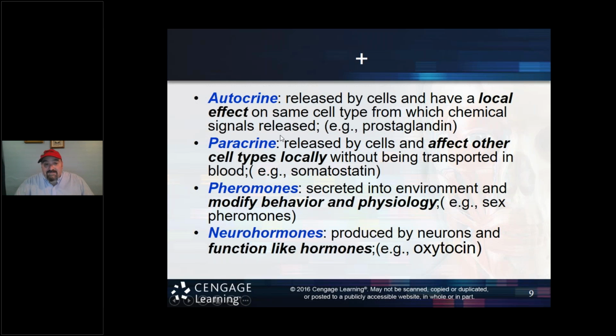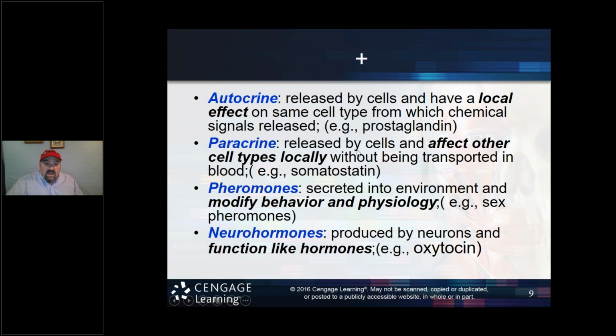So this autocrine and paracrine, okay, so you're thinking of chemicals that have a local effect. So they're released by cells and have an action on the same cell area where they're being released. So think in terms of prostaglandins, which would be produced and released in areas of tissue damage. No matter where this might be, some type of damage, infection, right where the damage and the infection is taking place, cells in that area will release prostaglandins. They'll release these autocrine types of secretions that will have an effect right locally, right there, okay?